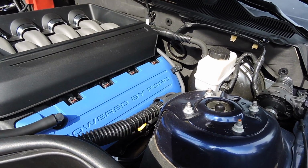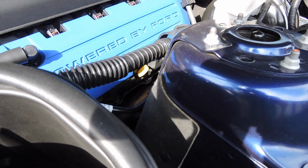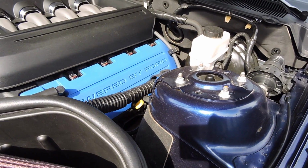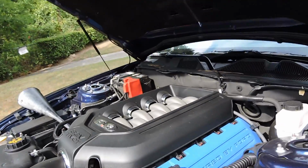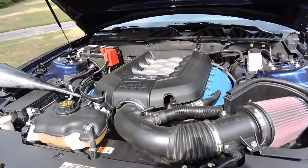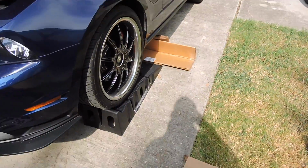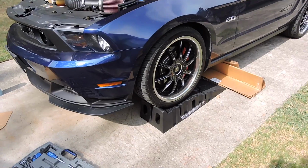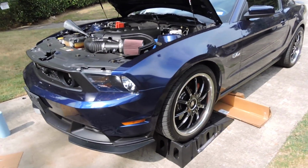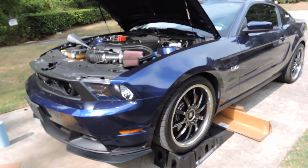Now when you're checking to see if you're good enough on oil, just pull the dipstick out right there and measure it on the little hash marks just to see if it's good or not. Now I just checked the dipstick and it said I'm good, but since I am still on ramps, that might not be entirely correct. So I'm just going to pull my car off the ramps, check it one more time, and then if it's good, then the oil change will be done.